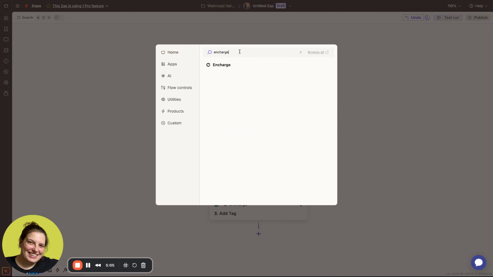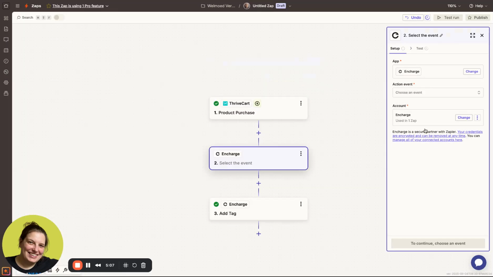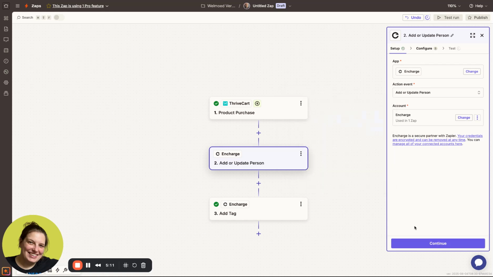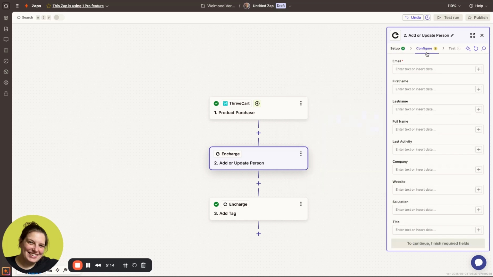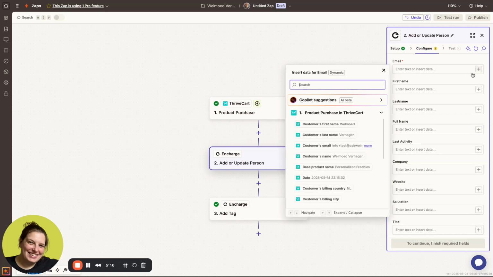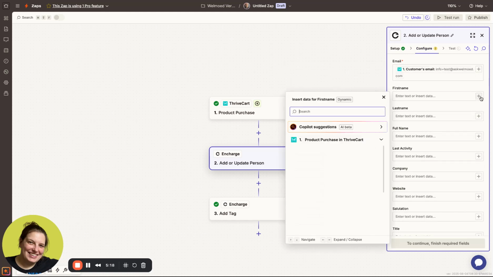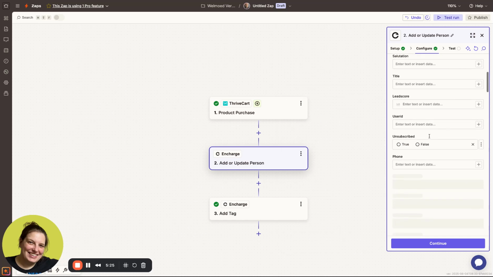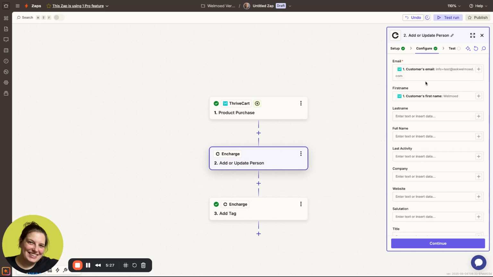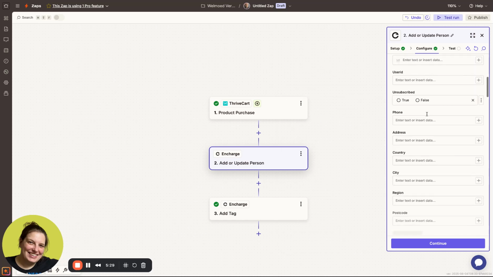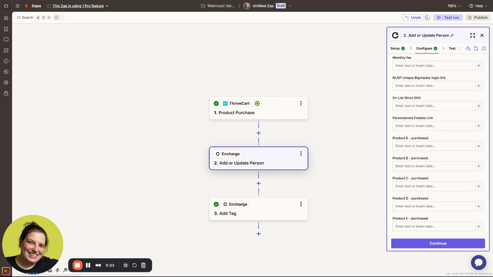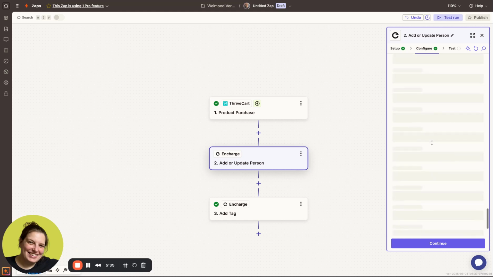Choose Encharge here again. And of course, you need to connect it to your account. And then the action here would be to add or update a person. And we go here and configure. And then we can do email again. We can now select the first name too, and then more data if you want to. And now in the course A field, let's see if we can quickly find that. There's a lot here. Let's see if we can search for it, if that works. Nope.